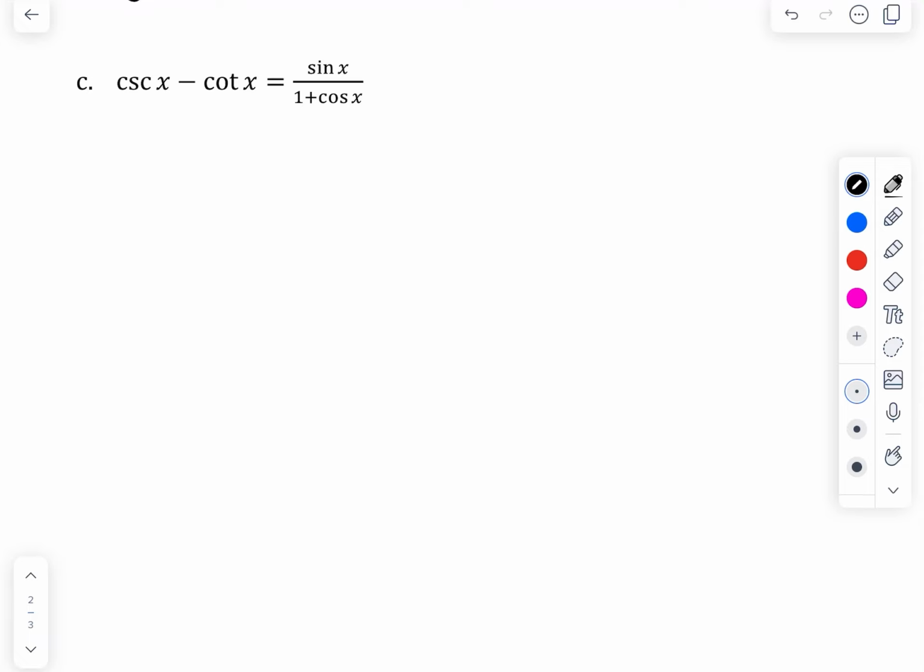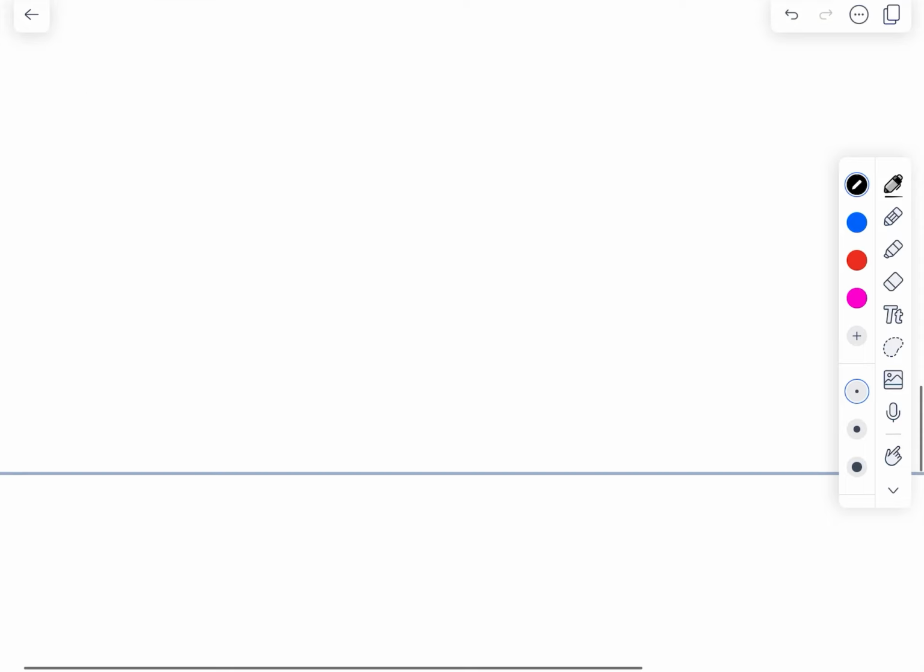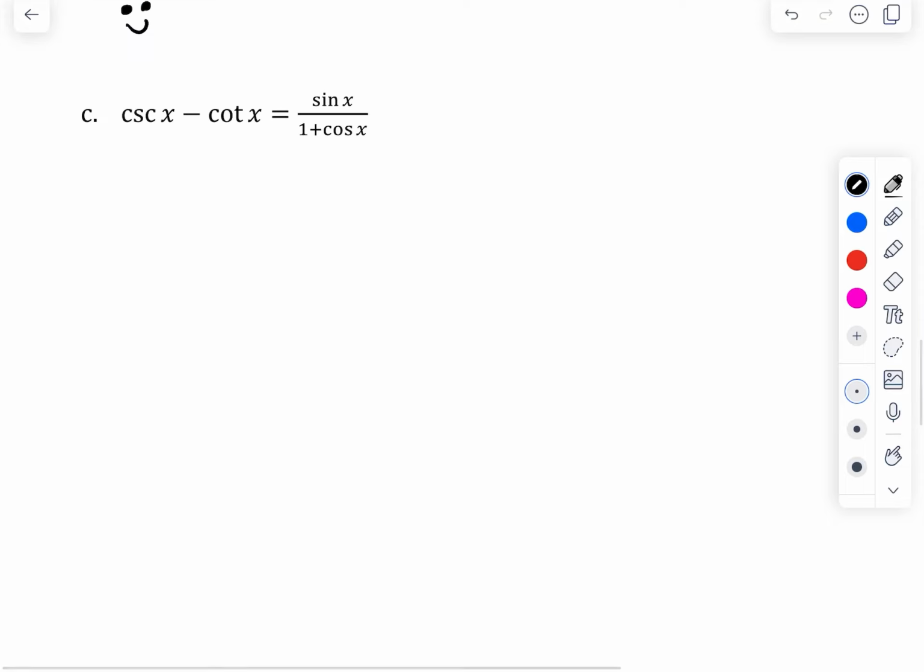Okay, so here I would say that the left and the right both have a lot going on, so you could go either direction. I'm going to go left to right, and actually I think this is our last one. I can even show you how to go right to left, because sometimes, like I said, there are multiple ways of doing identities. It's like a puzzle. So I'm going to begin by doing left to right.